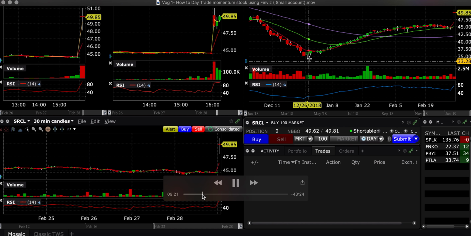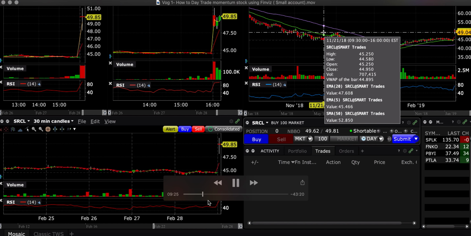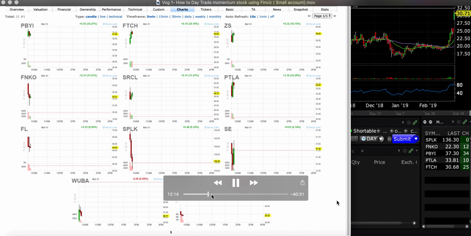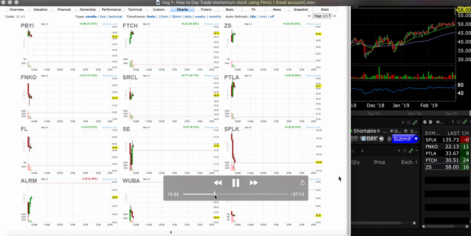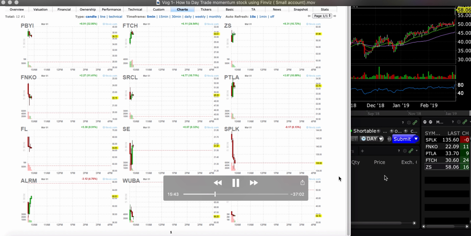Let me speed this up a bit, right? I want to show you when I went and put on a trade. So right now we are still in observation. If you look over here, we are still pure observation, right? There's no trades being traded yet. This is the trading platform of putting on the trades. Still no trades yet.